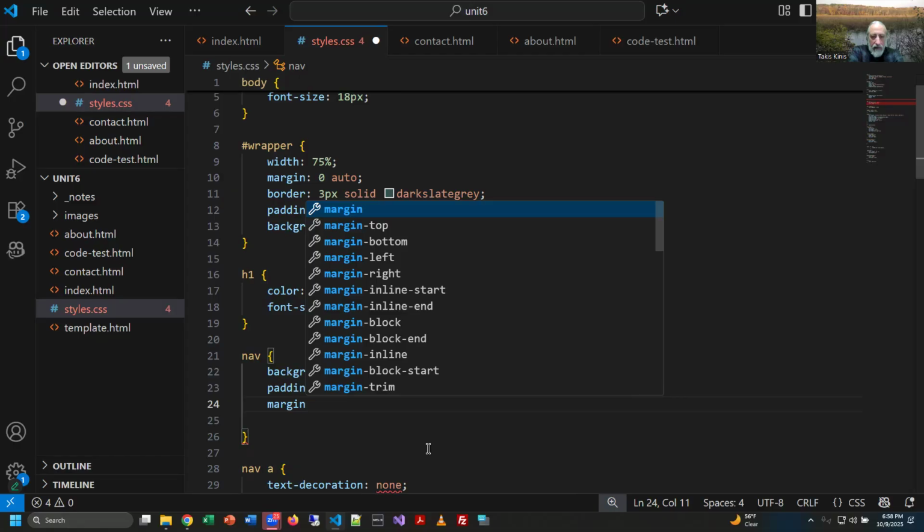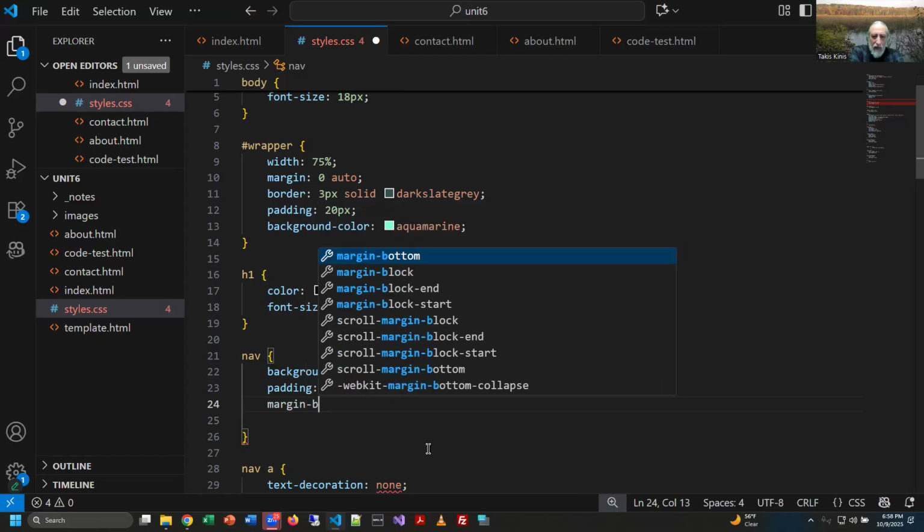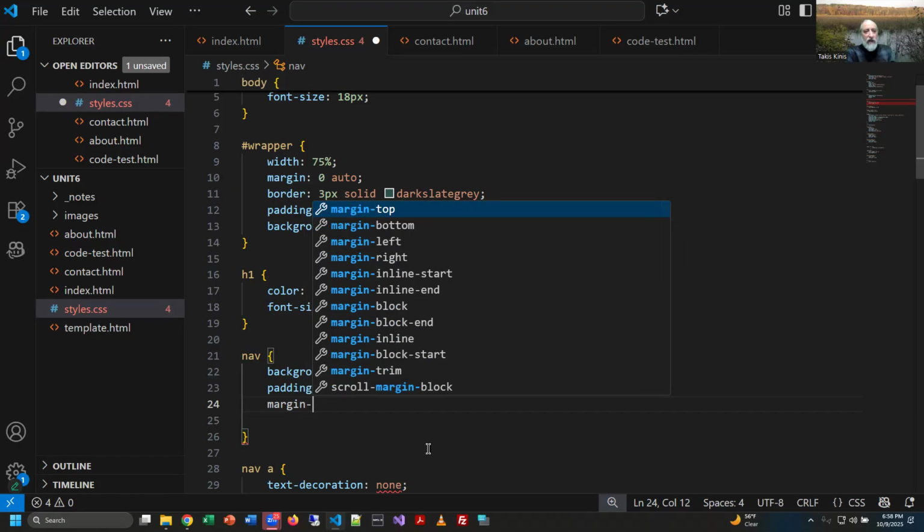a margin dash bottom. And I want you to notice that, as I hit margin dash, and this is true for all of the box model items, by the way, this works for padding, border, and margin. I can control the top, bottom, left, right, all individually. And you'll notice that there's other options as well. Those get a little more advanced.